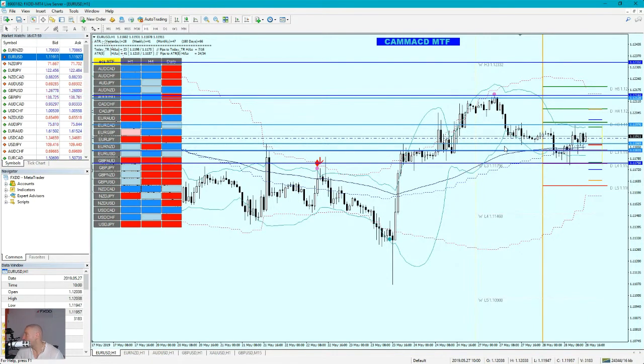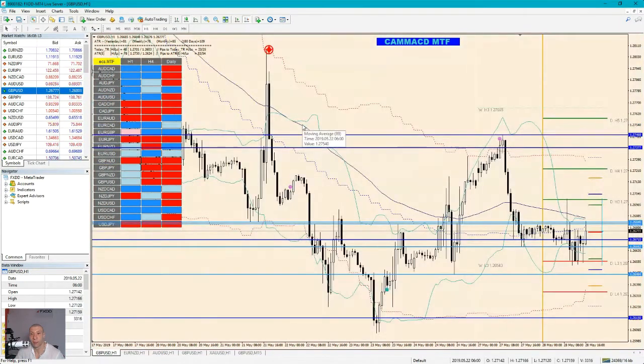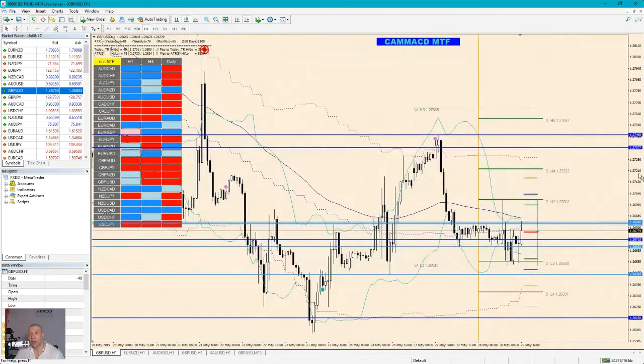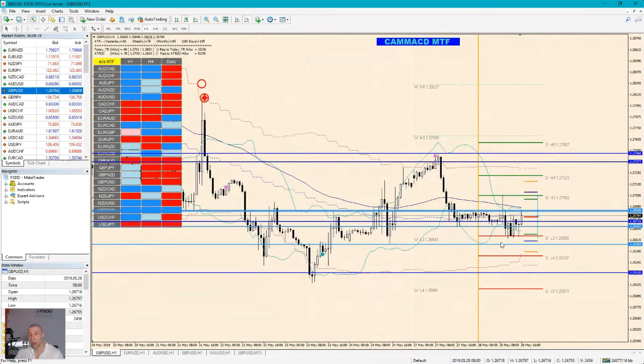Now the question: Hi Nenad, I went long on the GBP dollar at 1.2655 to 60. TP is 1.2775, stop loss 1.2620. Do you see upside? Let's see GBP dollar. Yeah, it looks like it's going to turn, but it's not a Camarilla MACD trade here, because Camarilla MACD is very strict regarding entries.